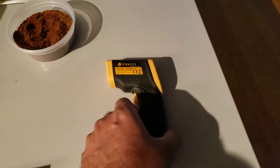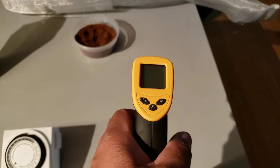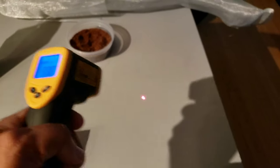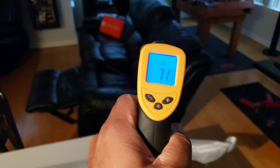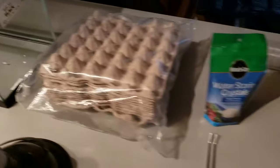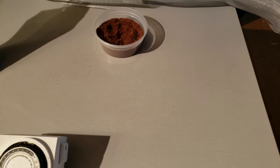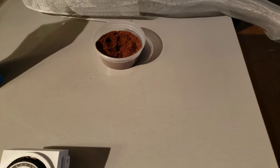If I go a little bit to the right, this is a heat gun. This heat gun is something that I use for just about everything. So it's telling me the temperature here. It's telling me the temperature over there. It switches around depending on what you're pointing at. I use this to monitor the temperature of the pen. I use it for my ponds. I use it for my aquariums. I use it for Kripke's cage. This is definitely something that's going to be handy that you can use and find uses for on a daily basis.